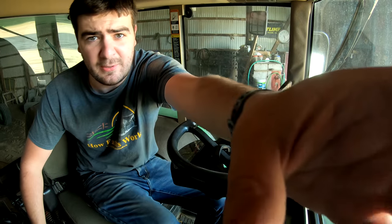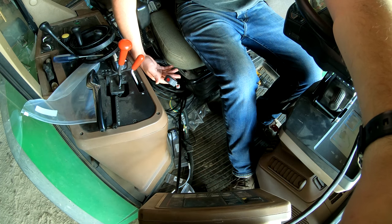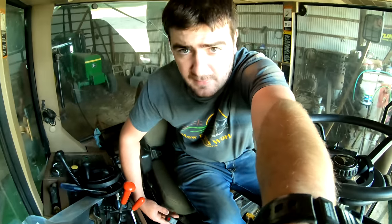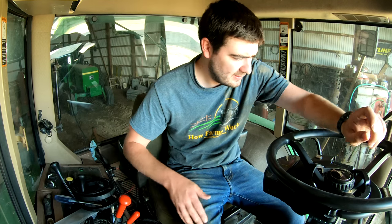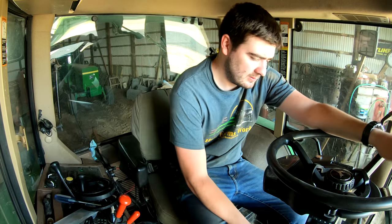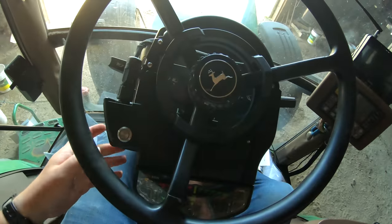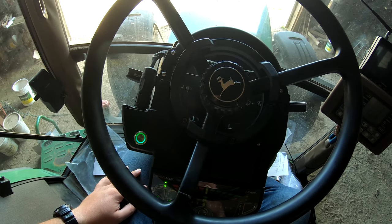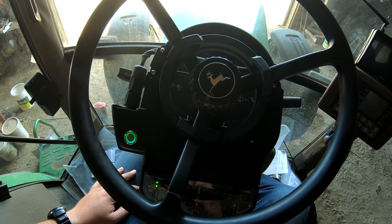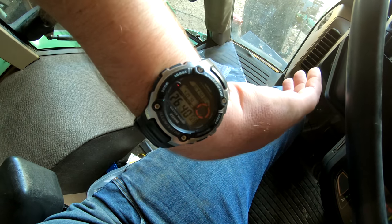I'm going to fire this up and run it through the diagnostics to make sure that it's all good to go. First thing we're going to do - we got a power switch down here, which actually comes with a mounting bracket, but I have not screwed it in here. We're going to flip that on, the LED should come on, and then put that back in. There's a button on the Wheelman. Looks like I put this in at one hour and 26 minutes, which is about 20 minutes faster than I did with the Wheelman Pro.